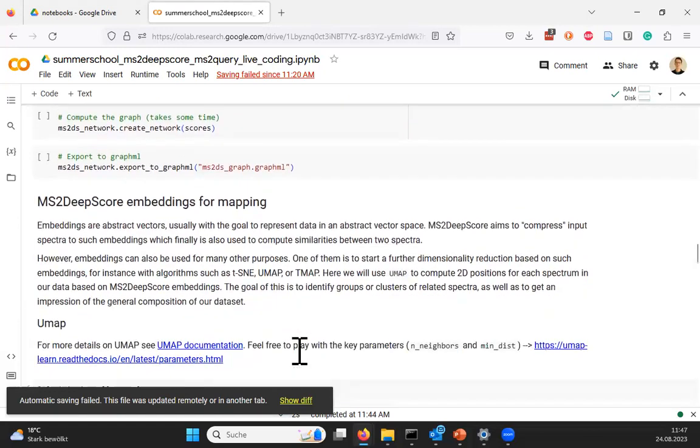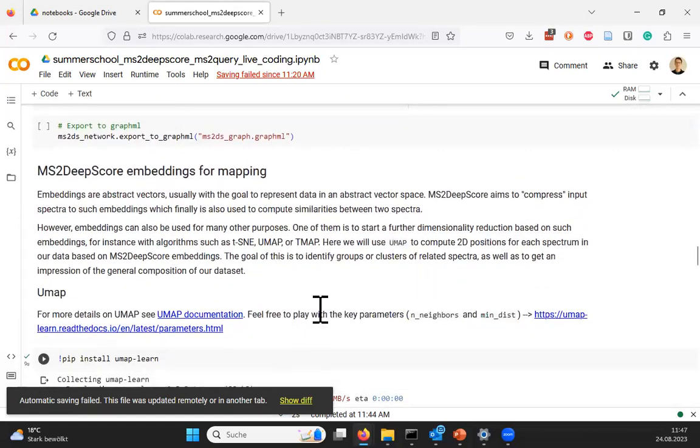Indeed, what I'd like to focus on now in view of time is more the second part, because this is a bit less common application, I think. We've trained this network on predicting Tanimoto scores, but it also internally stores a compressed version of the fragmentation pattern. It gets these 10,000 numbers in the beginning, most of them zero, but it then compresses them to a few hundred numbers.